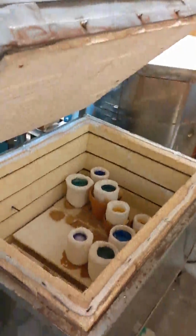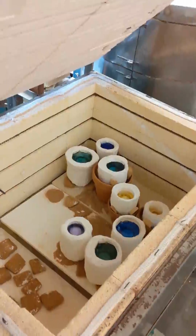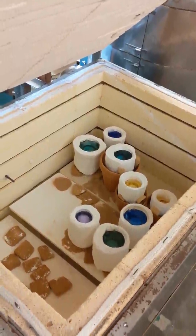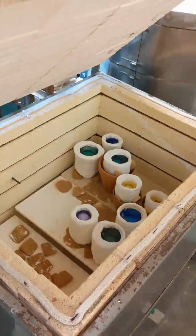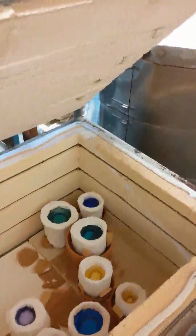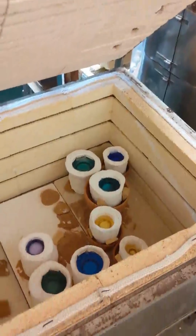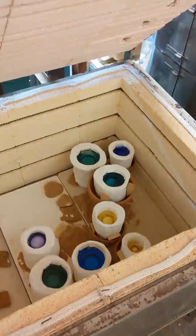So moving along, this would be a kiln with some molds that are actually still in there that the glass has fired and melted in, and I will eventually take these out and break off the mold and have a solid casting. And so this type of glass work is what I've been doing for years, and I'm just thrilled to be able to make glass by working in either clay or wax to get the form, and then through this mold making technique come up with a way to get solid glass castings with all the textures and forms that can be made in either clay or wax originally.